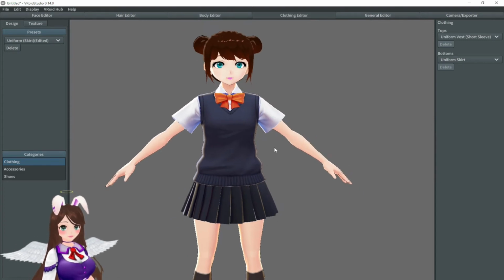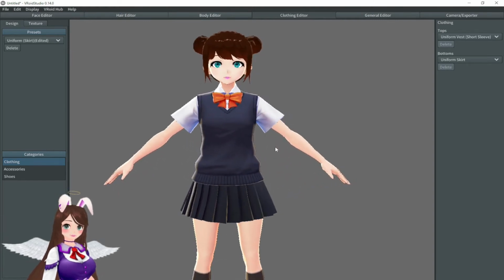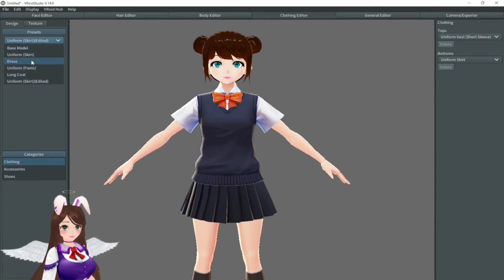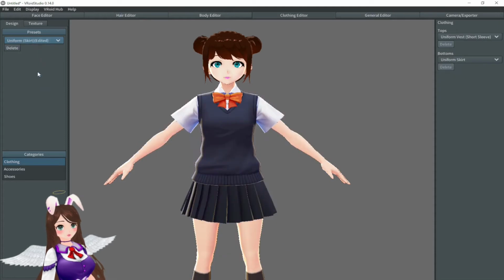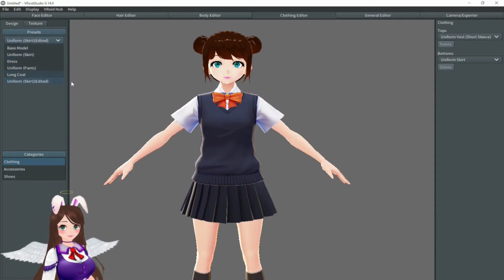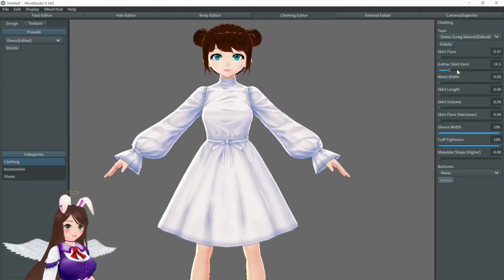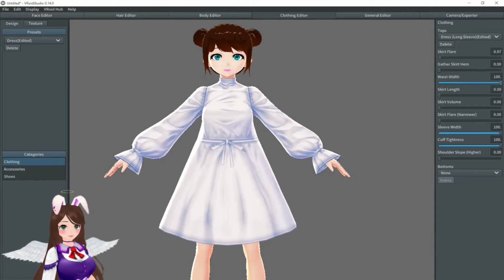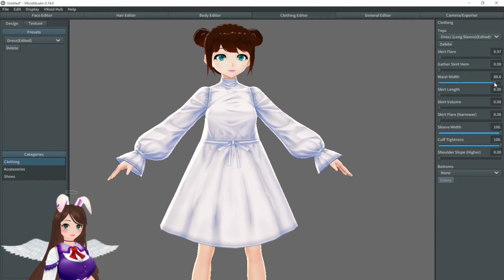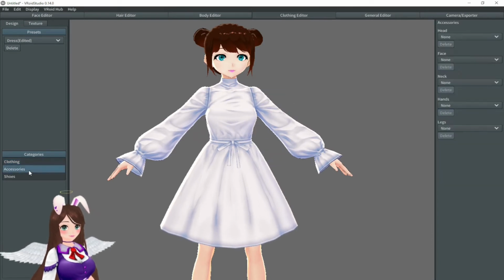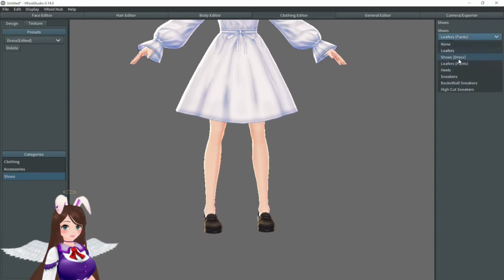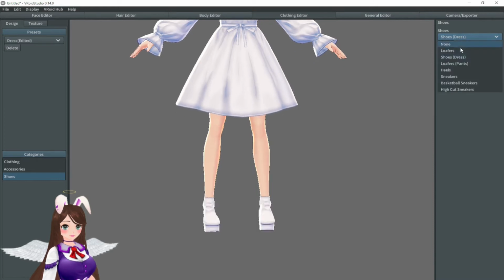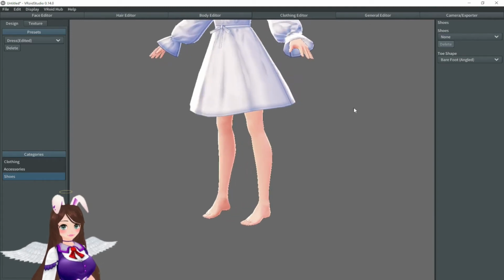Now onto the clothes. I'm going to go ahead and show you just a few of the options that we have here. And each one of these options are customizable. You'll see over here there's sliders to kind of change the width and the length and the volume and such. Pretty cool. So you can pretty much create any kind of clothing here. Not really sure what accessories does yet. And for shoes, there's some options for shoes as well. And here you can see the bare feet. Kind of cute feet.